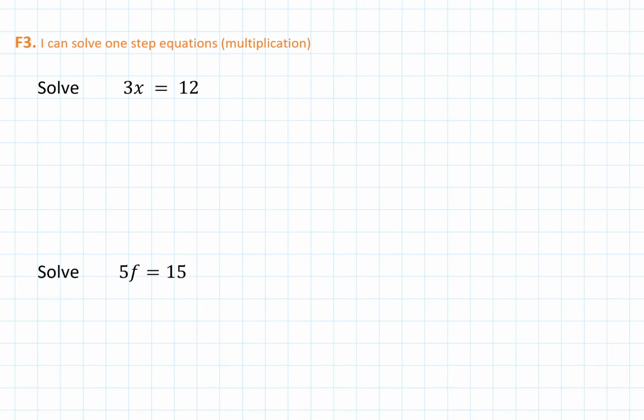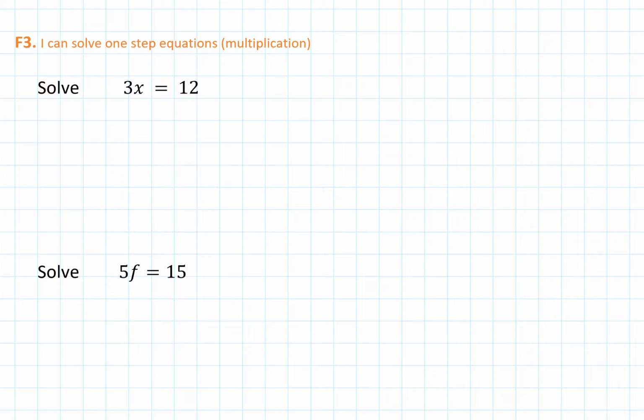The next type is equations with multiplication. You might not see the multiplication, but it is hidden here. So when you have a number next to your variable, like here you have 3x, that means 3 multiplied by x, or 3 lots of x. We don't write the multiplication sign because it will be too confusing, because the multiplication sign is an x, and the variable is also an x. That's also the reason why we use a curly x when we are working with algebra.